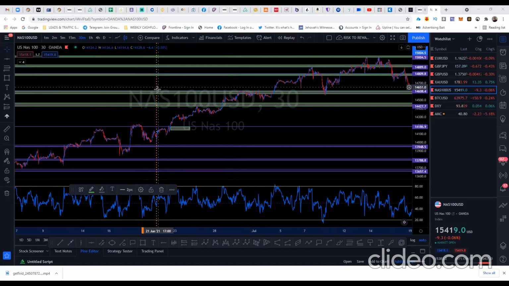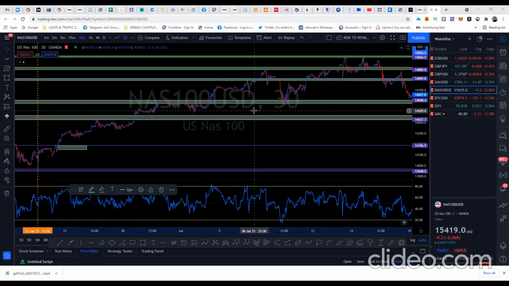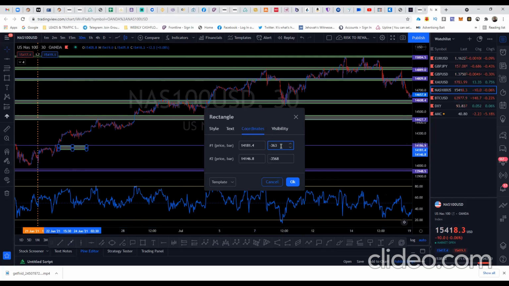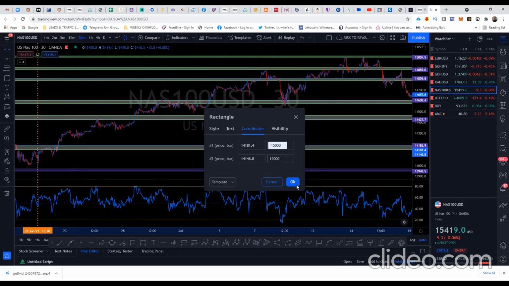All right, so now that we did that on the 30-minute, see all that here, kind of left a little bit of a gap here. Maybe I should mark, I forgot to get this one. I ain't gonna worry about that gap, because then that gave me room to mark up the order blocks on the 15-minute. That's actually fine.